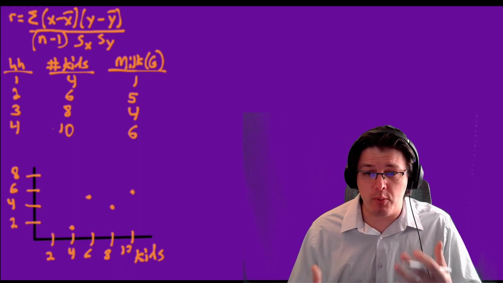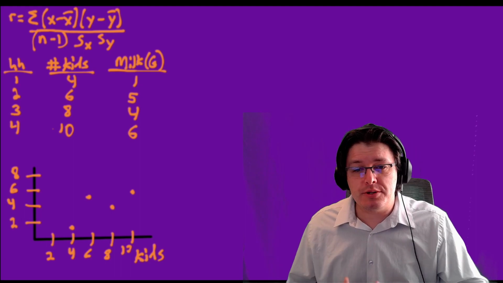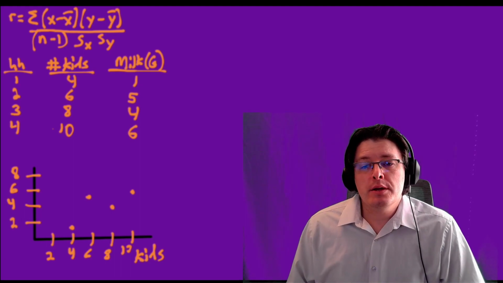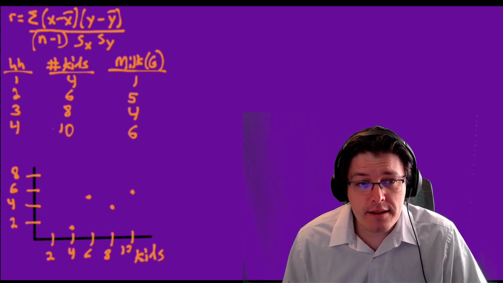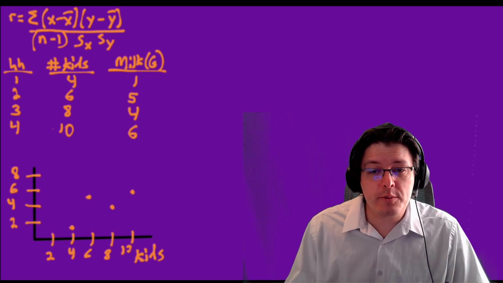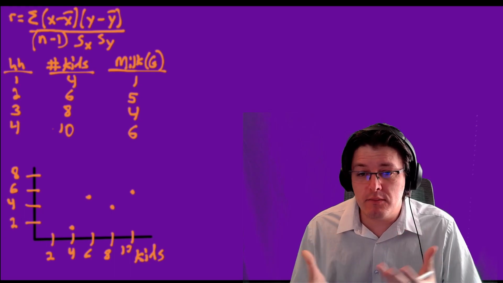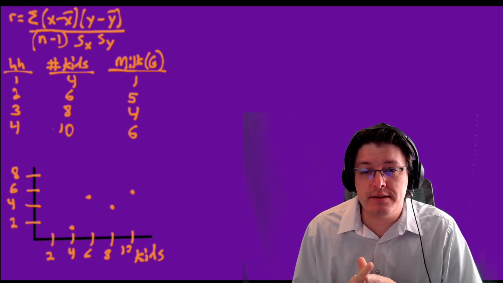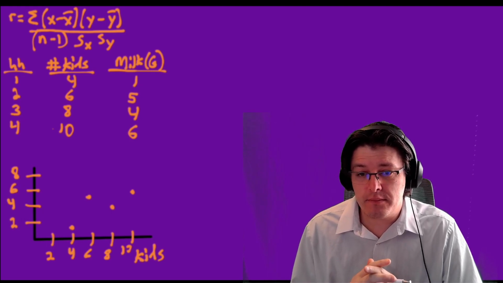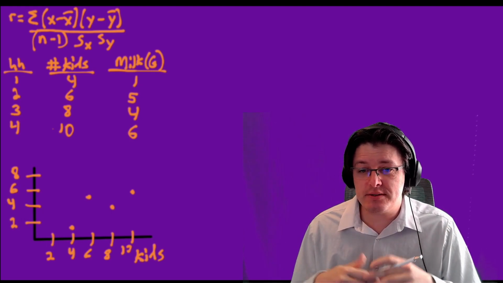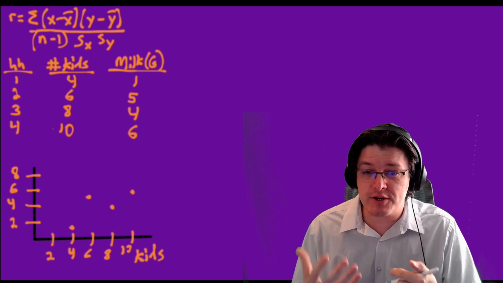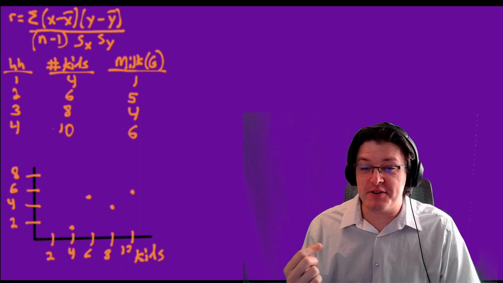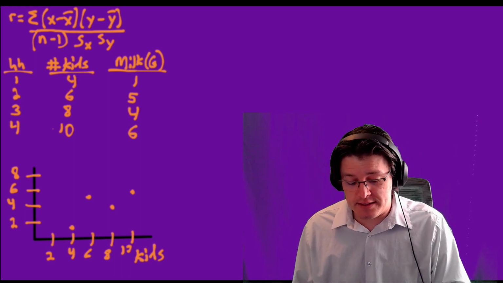So that's our 4 data points, and now we can think about calculating this correlation. So where do we start with correlation? What's the foundation of this equation? It's deviations from the mean, right? Just like standard deviation was, we're using deviations from the mean. So the first thing we have to do is calculate the deviation. No, the first thing we have to do is calculate the mean, right? We need the means to be able to calculate.